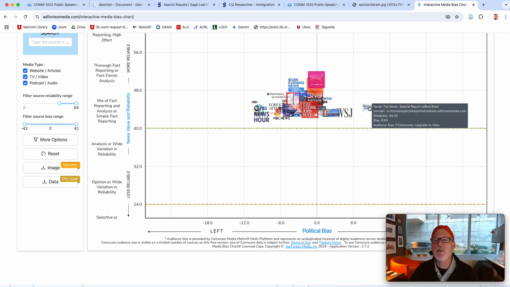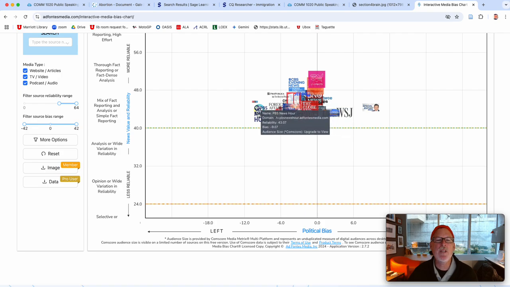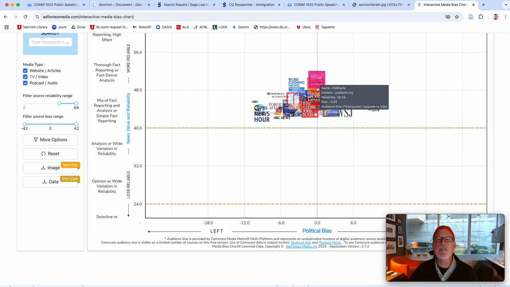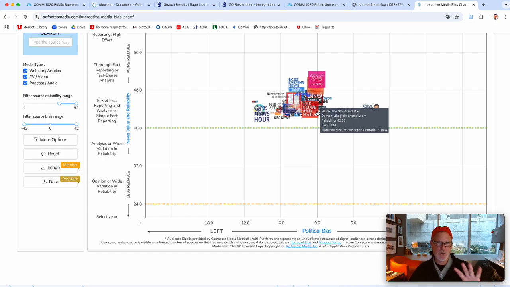And some of them, so Fox News leans to the right, but if it's reliable in their use of fact reporting and analysis, you could use that to go and see what the right is talking about. And you could go way over to the other side, NPR and PBS NewsHour, and you could use this chart to figure that out. I would be loath to go into the center. I don't know. I used to think that a couple of the sources that I looked at were unbiased, but they've kind of shifted. This chart changes over time.